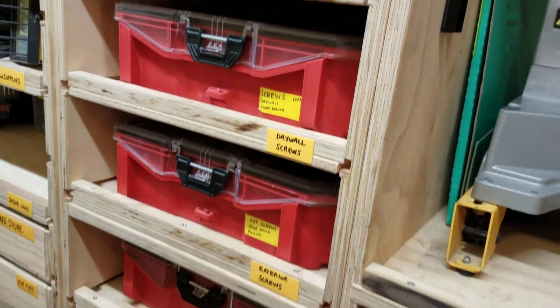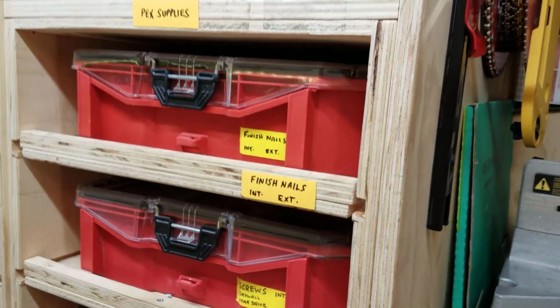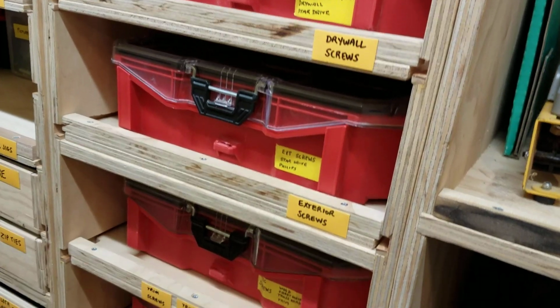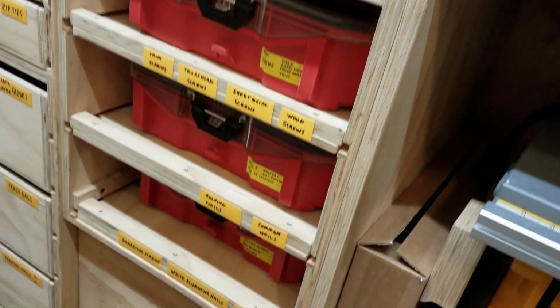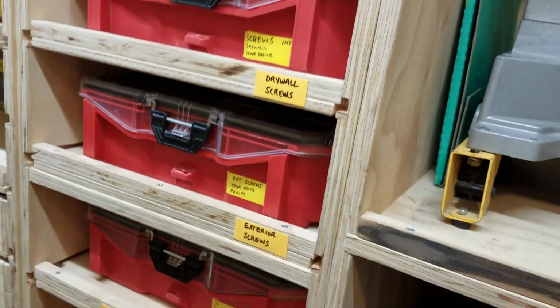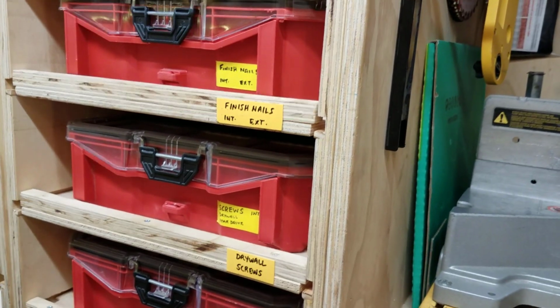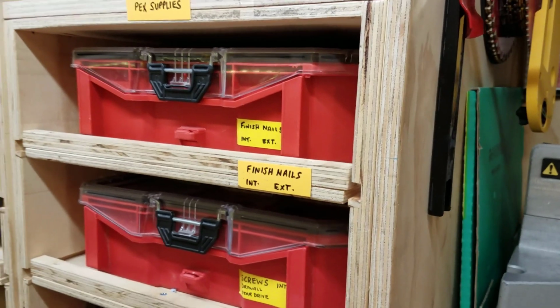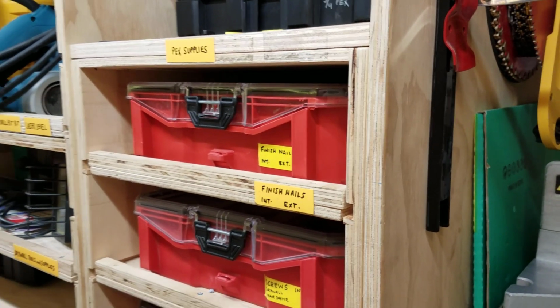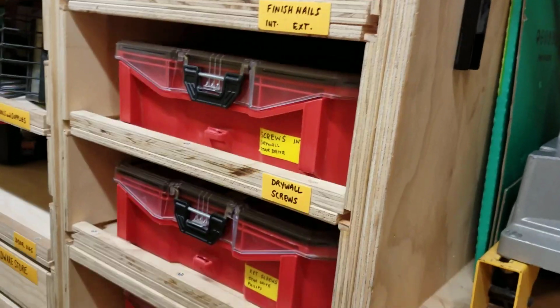And all of these Milwaukee screw bins, I'll call them that. I don't know actually what they're called, but organizers, if you will. But all of these screw bins I simply had stacked from the bottom up, and there were no shelves or anything, so it was just an open cavity, and they were all stacked, and of course they were all locked into place because they have that locking mechanism like many packouts do. These screw bins have a locking mechanism as well. So they were all locked together, and they never fell out.